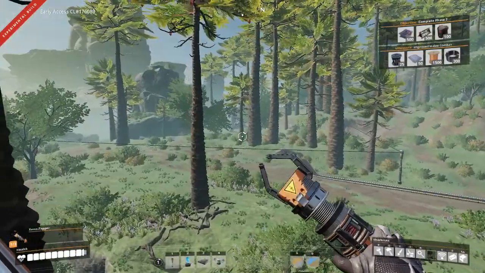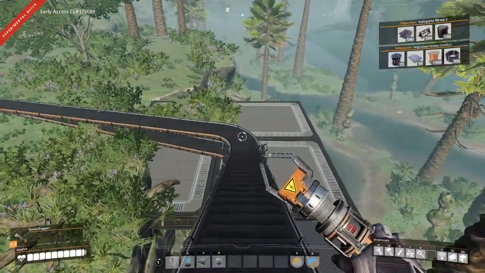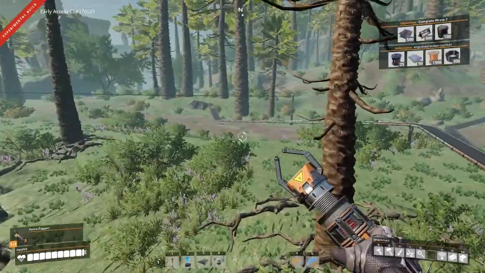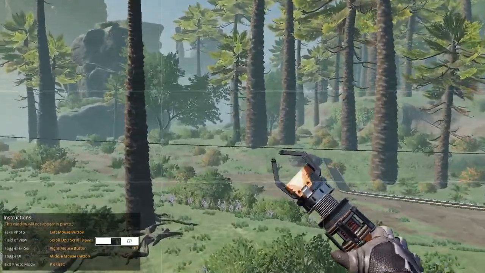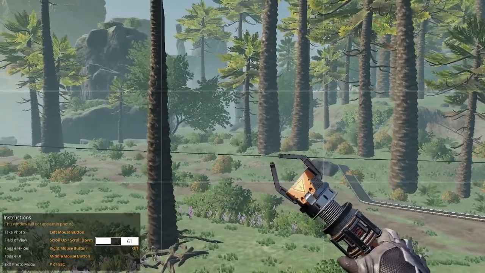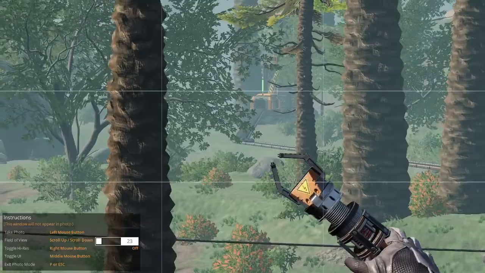Okay, I'm going to show you guys something kind of cheaty, but not really cheaty. So, there are no binoculars or anything in this game, but you can push P to go into picture mode and zoom in. And yes, we have coal coming.